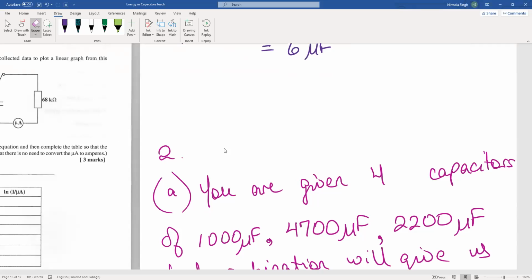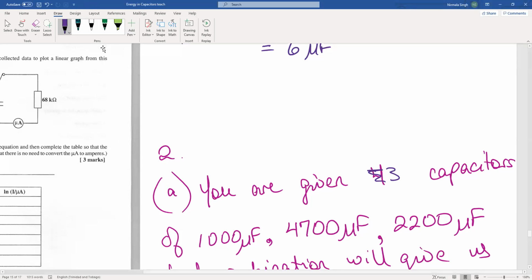All right, so you are given 3 capacitors. I don't know why I didn't write the 4th one. 3 capacitors. One capacitor is 1,000 microfarad, the next one is 4,700 micro, and the next one is 2,200 micro. I did not just randomly choose these numbers. These are the capacitors that we have in school. These are capacitors that the lab exams were written using, so they're very common capacitors.